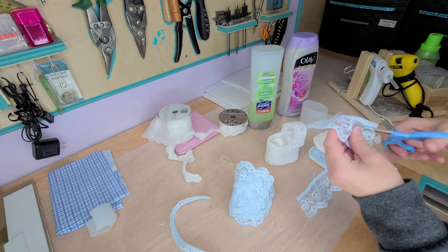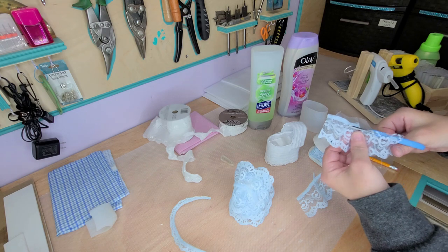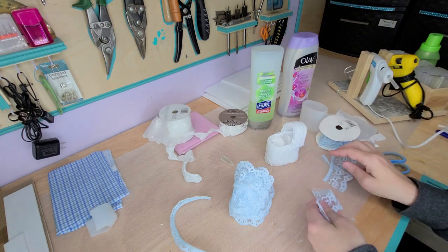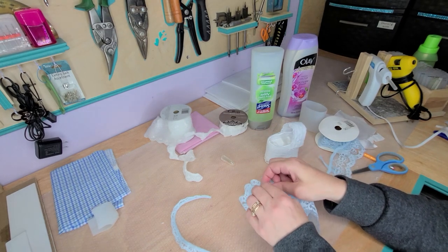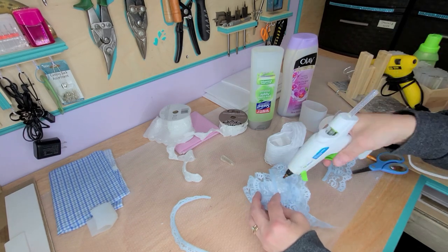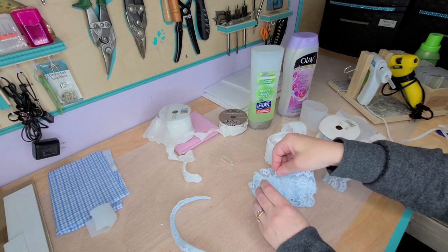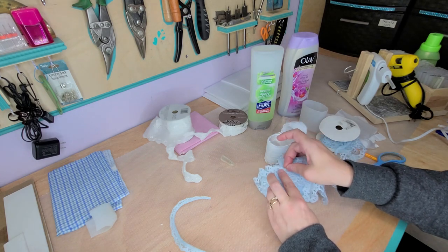All right, so now so that that lace looks like it's blended in with the front lace, we're going to do a little trick. Since this is wider lace than what I used before, it's really noticeable. So right where I just sealed it, I'm going to glue a piece of this here, and then glue that right in with it.